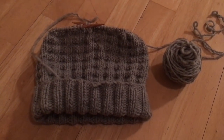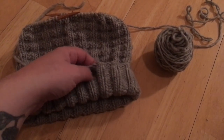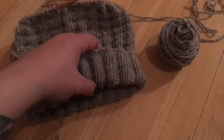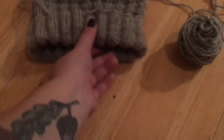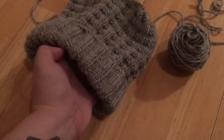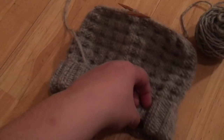I'm just going to do two more repeats of the pattern and then start the decreases. I did modify the pattern slightly. I did twice the amount of ribbing just so that it can be folded up and be doubly warm over the ears, because the wind here does get pretty intense sometimes in the winter.